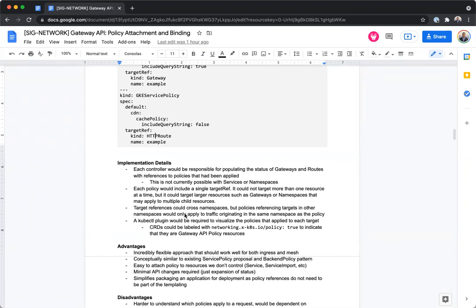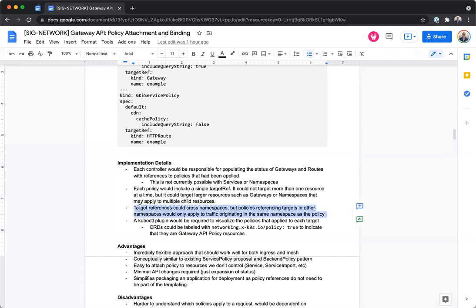You look at all these examples, and it may feel overwhelming and complex. One compromise that I think helps make this a little easier to understand is the idea that each policy can only target a single resource at a time. So if you want to apply to a broader scope, then target a higher level resource like a gateway or a namespace, and that can apply to multiple resources within that scope. But I think it gets overly complex if a policy resource can target a whole list of resources. This may not be the correct concept here, but this is one path I saw that could potentially simplify things.